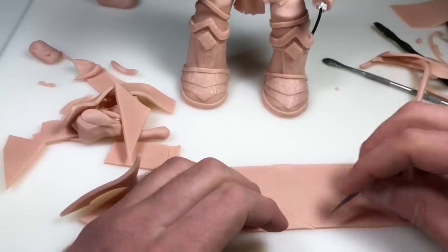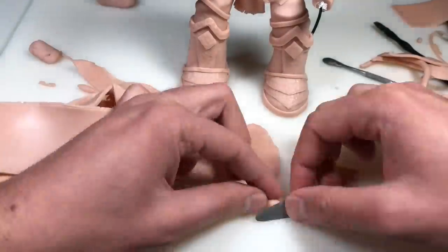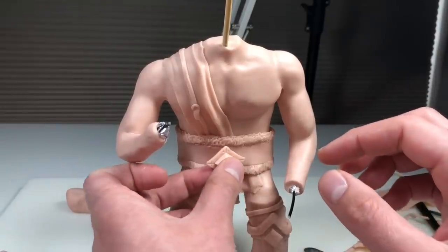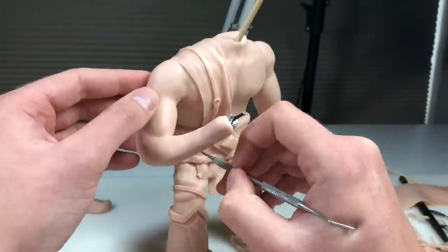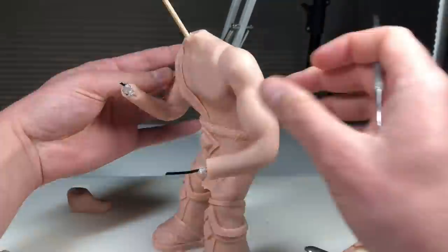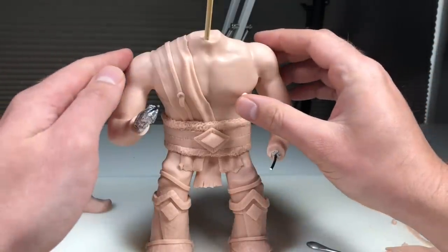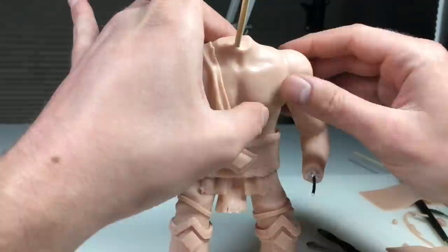Now to finish off the band around his waist, I'm just going to add a gemstone, a giant rhombus gemstone. And we're gonna stick that on and detail some other stuff. Now, just in case this part is showing when it's done, I have to give it a nipple, so there's the nipple.